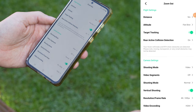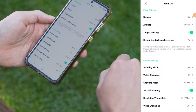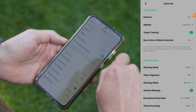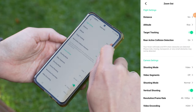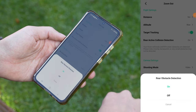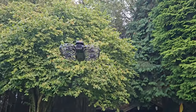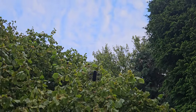Zoom out settings: we can set how far the X1 Pro should fly out and choose whether the drone should move in a flat or ascending path. Below that, you can choose whether the drone should keep you in focus while it moves. The last flight setting is super interesting: backward obstacle detection. As I mentioned when introducing this mode, I think this is really crucial. Without it, the drone might back into obstacles or objects, so I recommend keeping this option on.